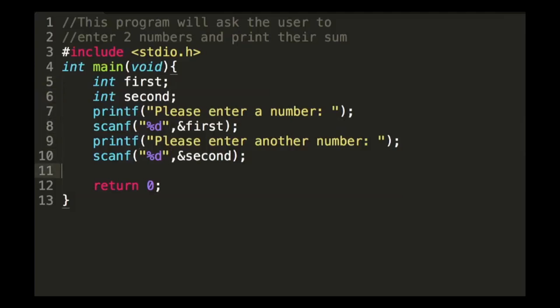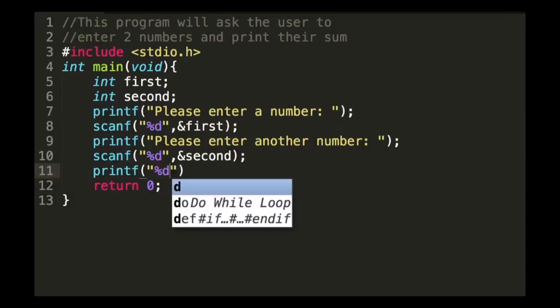So now that I have these two variables, what I want to do with them is add them up and print out their sum. Now I could actually store this into a third variable if I wanted to, but I could just as easily print out the entire sum and be done with it. So the last line of my program is going to simply be echoing what the user entered, what first is, what second is, and then what their sum is. So I'm just going to write a mathematical expression here.